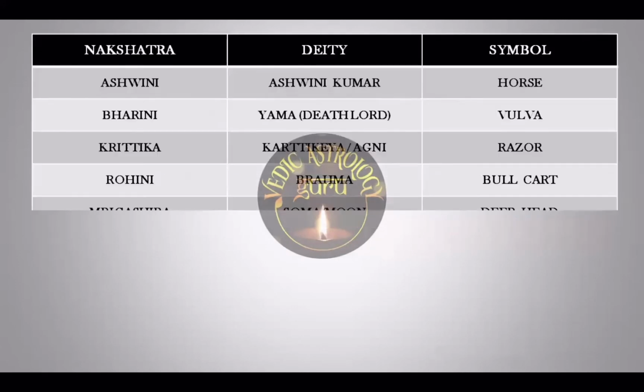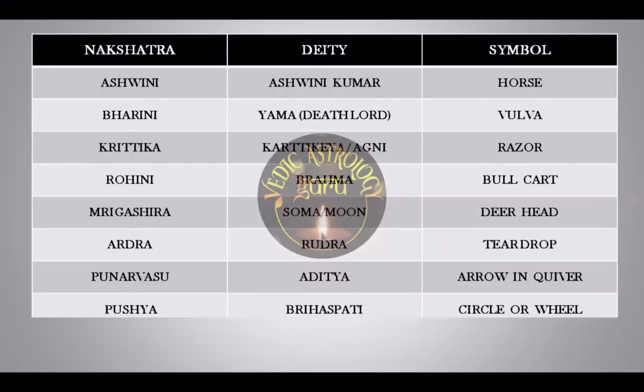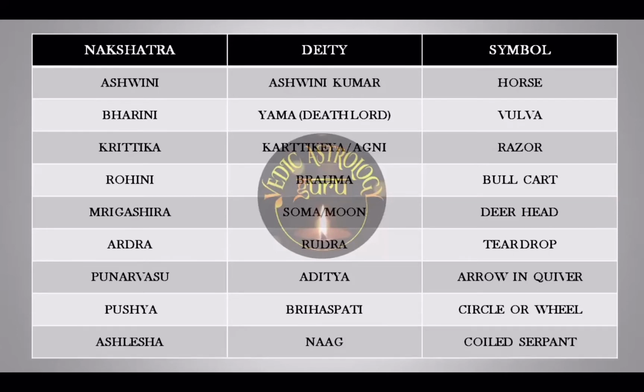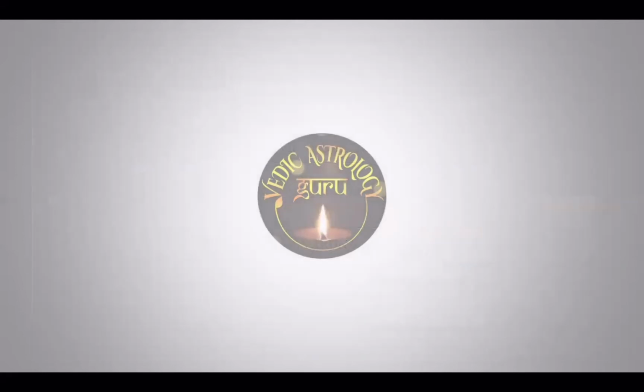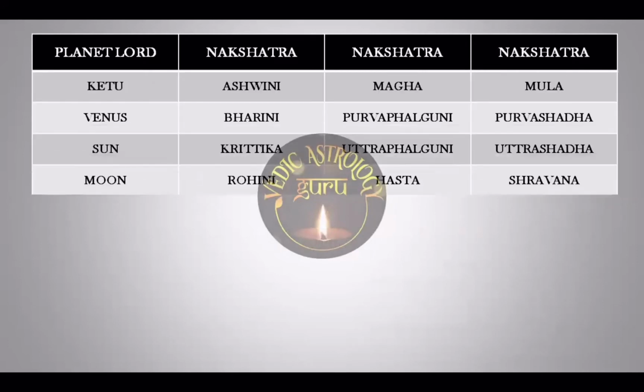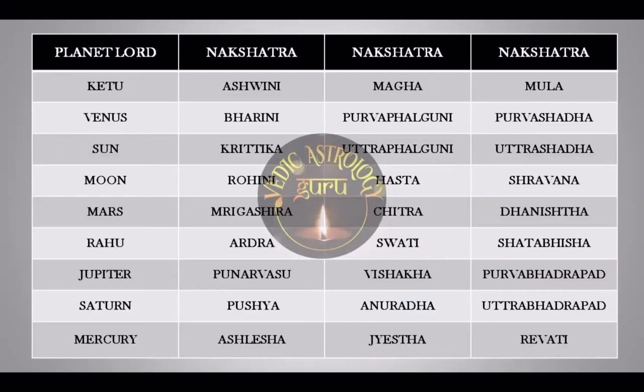Now I am presenting you the deities and symbols of nakshatra. Now these have great, huge importance attached to them. Every nakshatra is allocated a deity and a symbol. So the deity has a different function and a symbol has its own impact over the nakshatra. Nakshatra and associated planets. Now, as you can see, the nakshatras in the second column are starting from Ashwini and ending at Revati, the last column. But the first column is representing planets. Now, planets are treated as lords of these nakshatras.